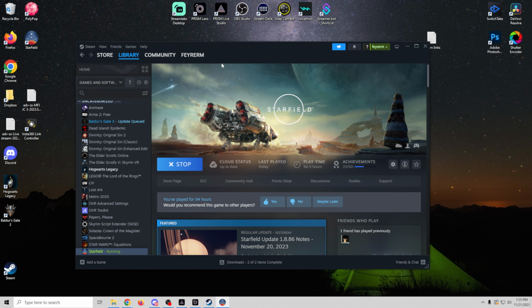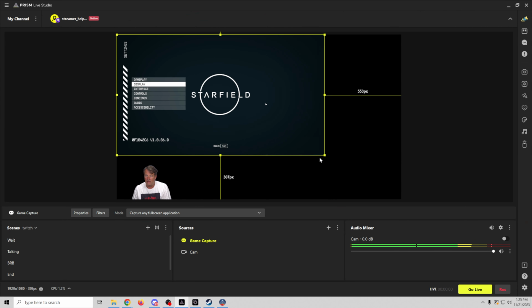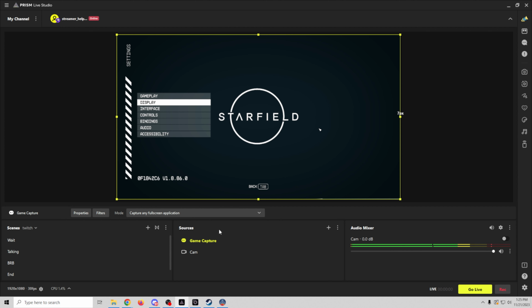There we go. So now it's full screen on another screen, and so when I open up our Prism, you can see there it is, it's showing up. Now the screen that it's on is 720, which is the reason why I had to resize it there, but you get the point. So now it's on there, but we don't have any audio. So we want to pick up the audio.